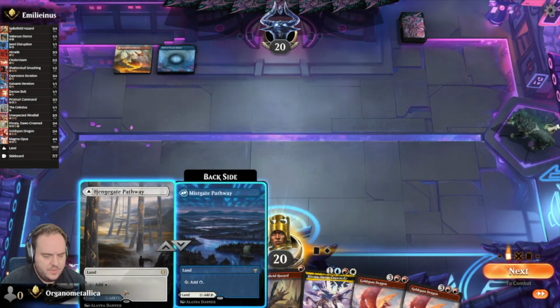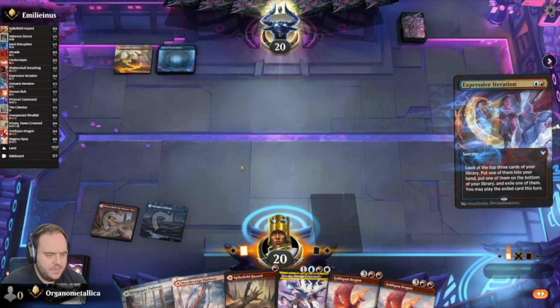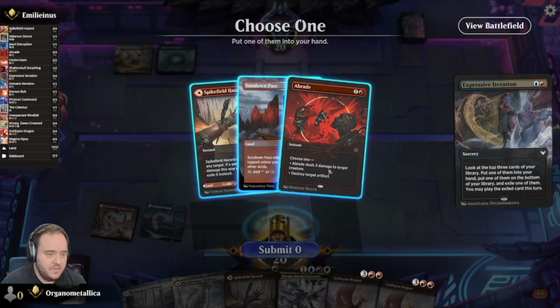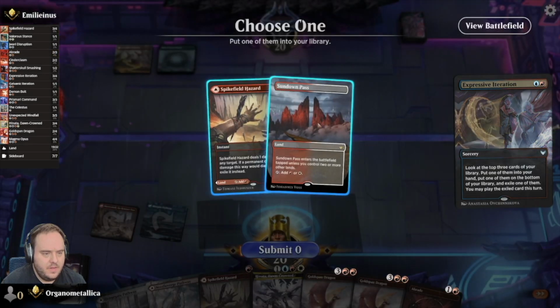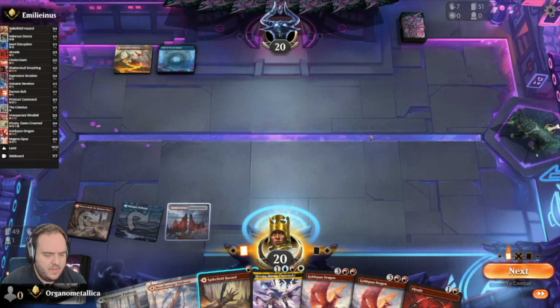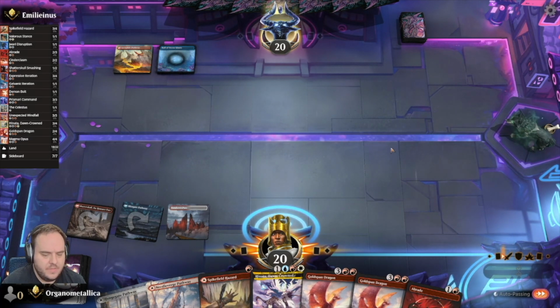So the question is, what does that mean for us? Let's Expressive Iterate. If they Jwari Disruption us here, then I'll be a little sad, but they don't. So I'm going to put Abrade in hand, and Spikefield Hazard and Sundown Pass to exile, play that, and boom. Now we can still deal with the next one. And we got our white mana. Everything's coming up aces.